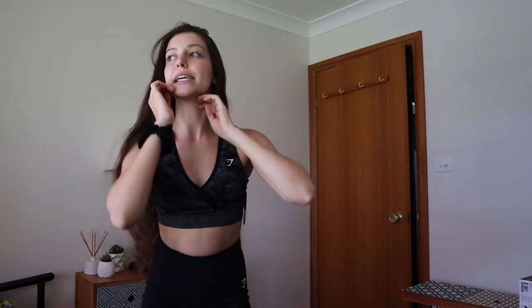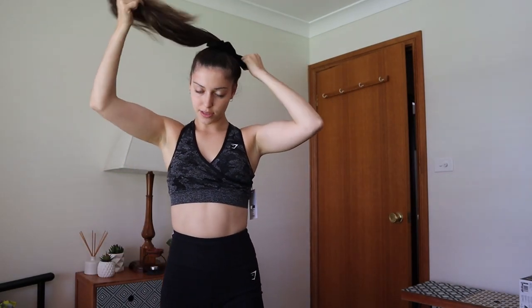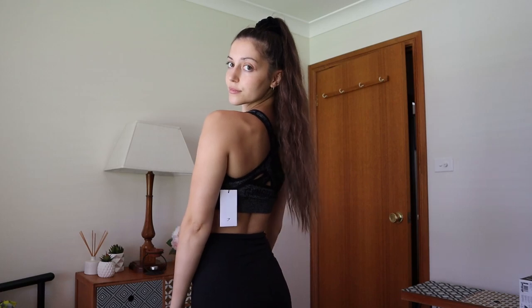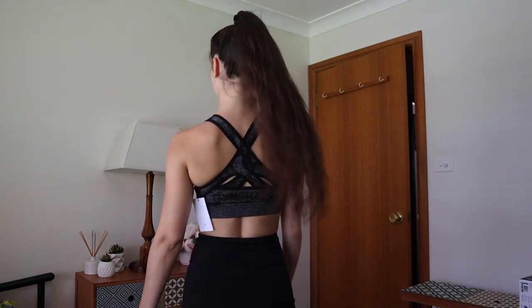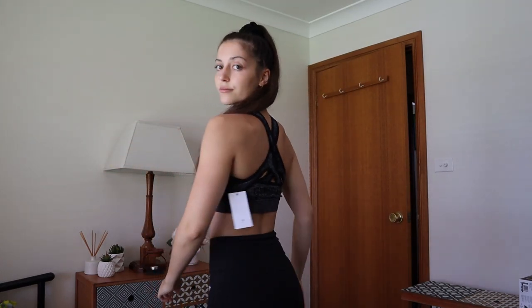And for those of you who want to see it with my hair up, I'll put my hair up for you so you can see the look. So this is what it looks like with my hair up. Overall, really happy with it, and now I'm going to move on to the seamless leggings.